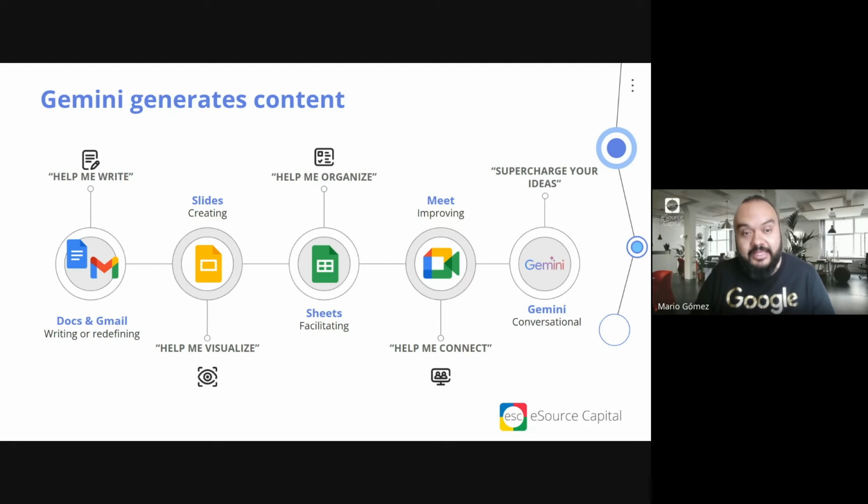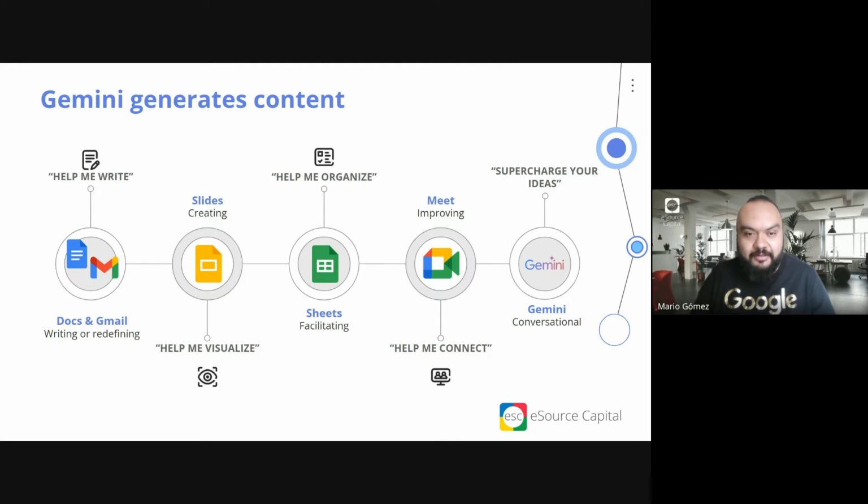Well, that will end, because now with Gemini, you can actually describe the image the way you thought about it, and Gemini will create the image from scratch for you. And the most important thing here is that the image that's created is without copyrights, so you can actually use it for commercial purposes if you want to, with no issues at all. And then you can just imagine whatever image you like, whatever picture or photography, and you'll see that there are different types of images you can actually create there.